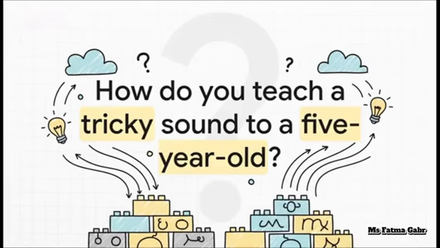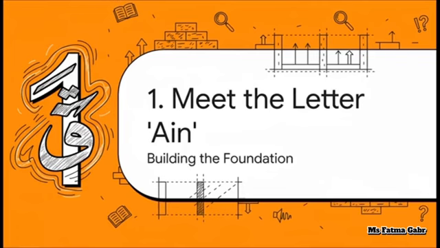So yeah, how do you do it? How do you make a completely alien sound like Ain feel real and learnable to a 5-year-old? Well, the answer isn't just one thing. It's a whole approach, and it all starts with building a really, really solid foundation. And that's where we begin in Section 1, just meeting the letter Ain.